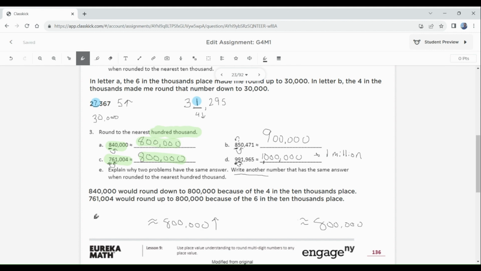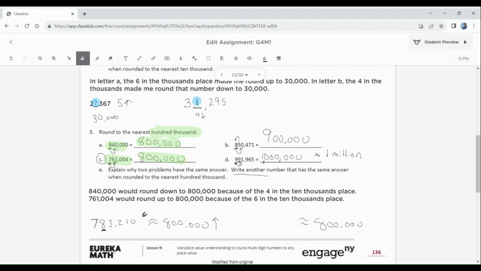Well, I'm going to probably use a 7 here in my 100,000s place. And just like letter C, I need to make sure that whatever digit is here in the 10,000s place would round the 7 up. So this needs to be a 5, 6, 7, 8, or 9. So we used a 6 in letter C. Let's use an 8. And again, whatever digits you use in the thousands, hundreds, tens, and ones aren't going to affect your answer. So 3, 2, 1, 0. Okay. What's really important is this digit here in the 10,000s.